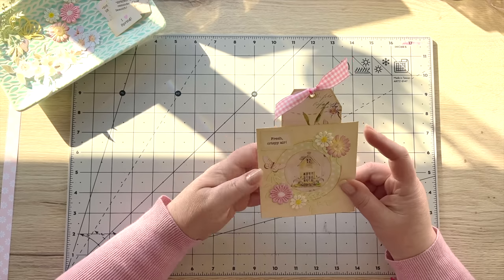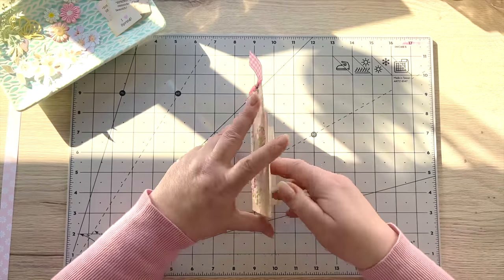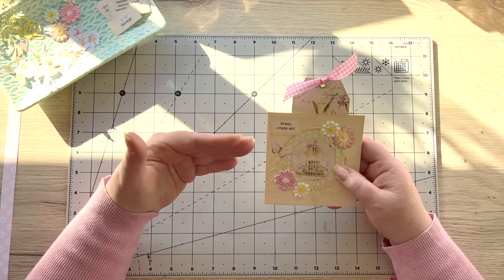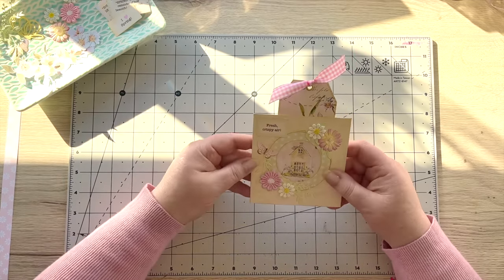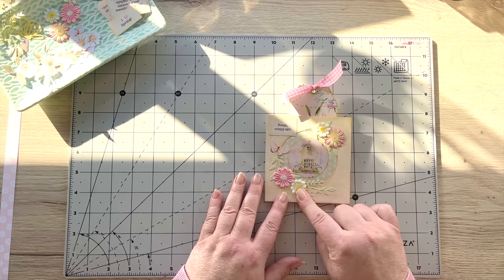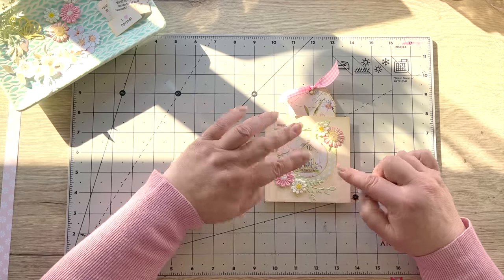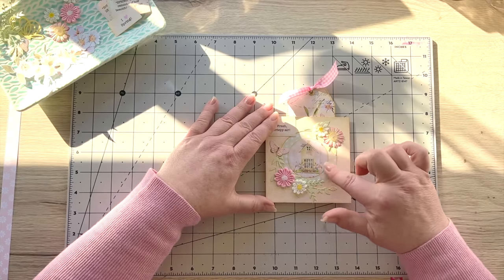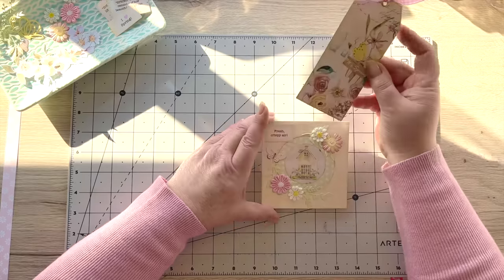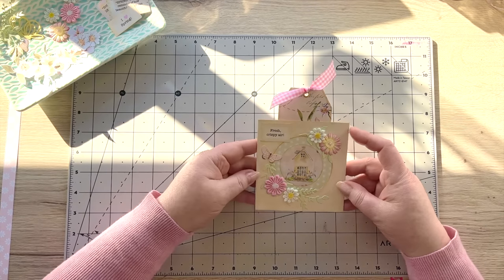So what we've got here is this little item which is pretty thin. It's got a little flap over here which I'm going to attach to our signature. Let me show you what it looks like — this little one here has got a lovely yellow background paper, daisies from our trim, a paper daisy button from the kit, a butterfly from the kit. I've got some cellophane paper here from packaging, just on the window. At the back there's a little tag that just pops into a little pocket.